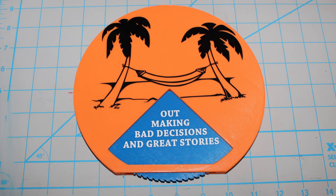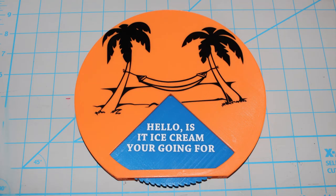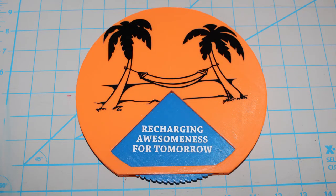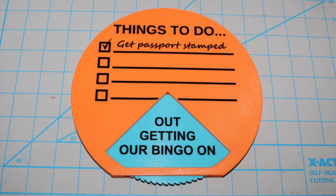The cool part about this project is with a vinyl cutter, which is what I used to put everything on here, I was able to make them look completely different from each other and make them completely unique, so every sign's unique on its own. So these worked really well. I got a lot of comments on them on board. People loved them.